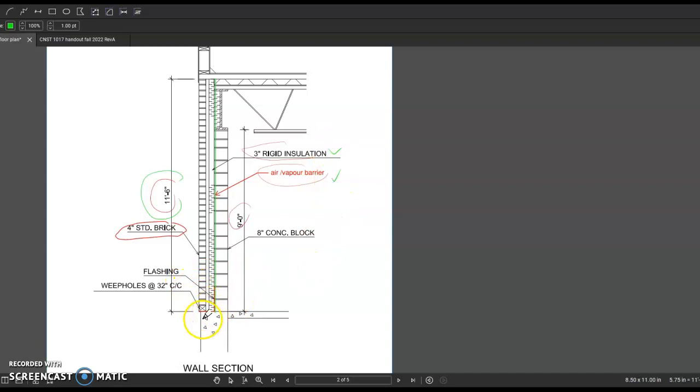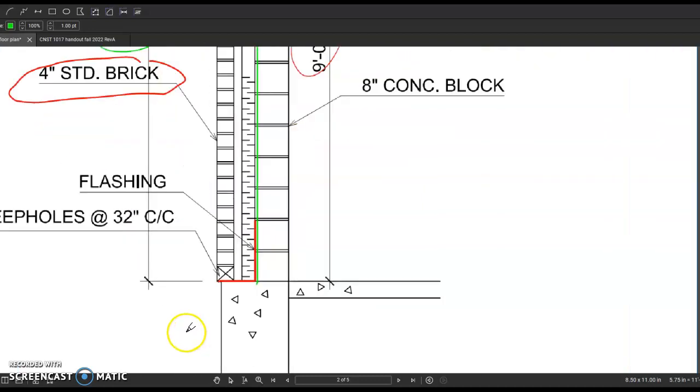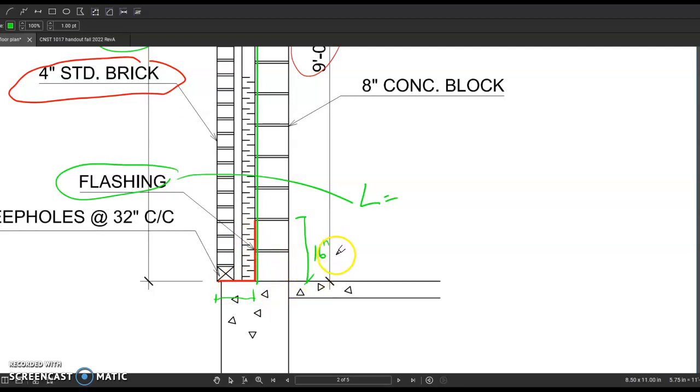Flashing could be next, so we'll quickly look at flashing here. I've got flashing in this darker red line. Flashing is an area measurement, so I want to know the length of that flashing. If I extend that up about 2 blocks, that's about 16 inches, and we extend out past here, that'll probably be around 24 inches. So if I take 16 plus another 8 inches, that gets us to 24 inches.